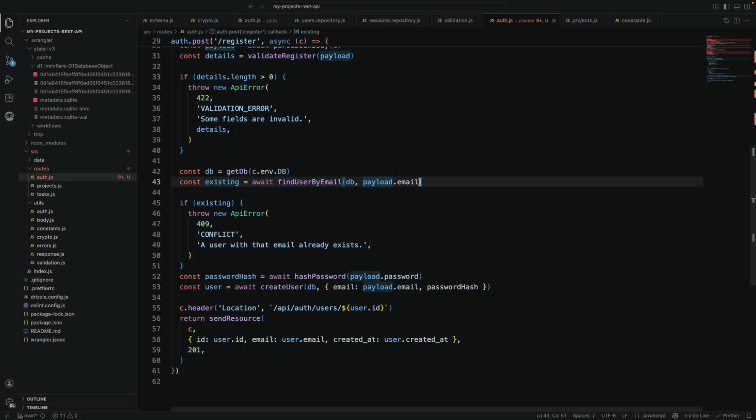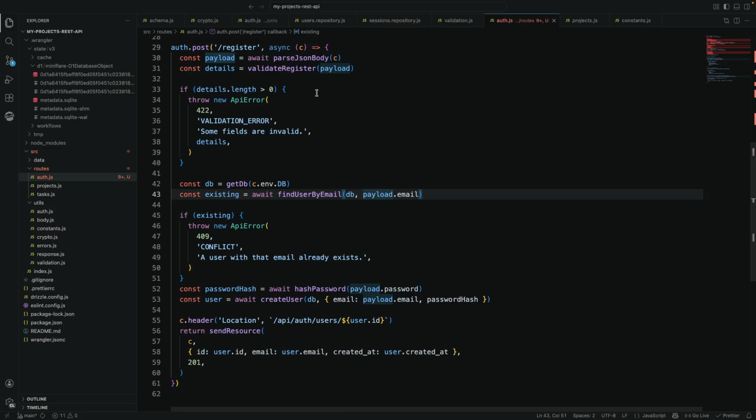Our payload email has that. Remember that the register is email and password. If that user already exists, we have a conflict and we send a 409 and say that email already exists.